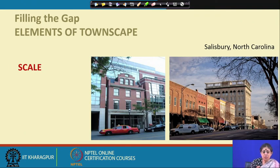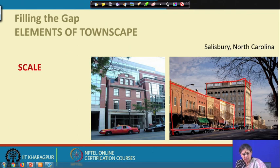Another thing is the scale. When we talk about scale and proportion, one is related to the human dimension and another is its own scale. For example, if you see Asheboro in North Carolina here, most of the buildings here form a sort of very strong group, and certainly this building has come up there which is totally breaking it and is totally out of scale. In some areas this itself can be a character, but here it seems like an intervention, not a very happy intervention in that area. Now, suppose we say that if they are two-storied or lower storied, do we have to follow that, the lower story, can't we have more floor area ratio?